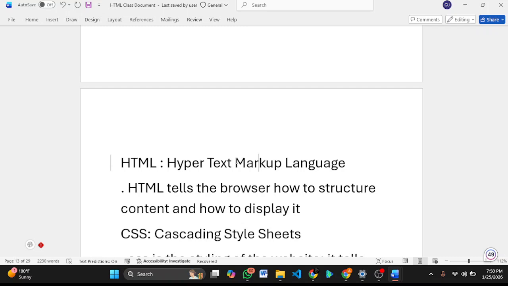Before we touch any serious coding, we need to understand what HTML is and what its job actually does. By the end of this class, we're going to be able to do something. Sorry, give me a sec. Let me just get out our objectives.